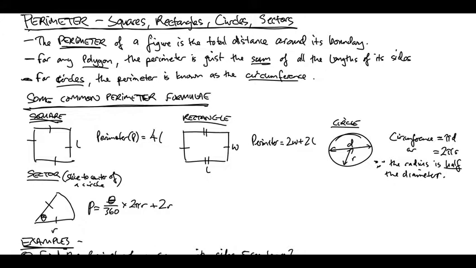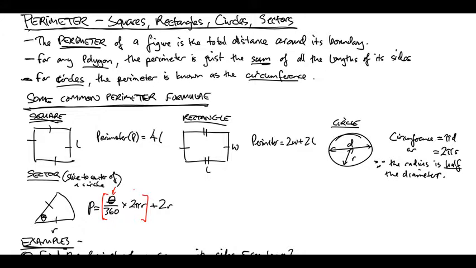Lastly, the only complicated formula here is a sector. So that's a slice, like a pizza slice, to the center of the circle. For you to be able to work out these questions, you're going to have the angle there. And remember, if you turn in a circle all the way around, it's called a 360-degree turn. So you need to know the angle there to know what fraction of a circle you have. And so what you're doing in this first part here is telling you the fraction.